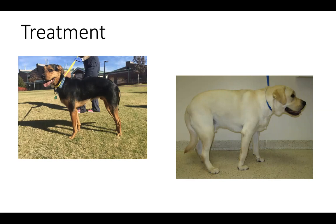Now, if we're not seeing the improvement that we want, then the first thing we should do is reevaluate that patient. Have the owners complete the clinical metrology instrument again. Let's get some more, maybe more in-depth, video, really asking the question: is this OA that is not appropriately responsive, or do we think there's something else going on? And then we're into this discussion about tramadol, gabapentin, amantadine. The harsh reality is we know so little about whether there's any efficacy associated with those in canine OA. There's one little study on amantadine that showed some positive effects when it was used with the non-steroidal. I think we're starting to realize now that tramadol on a population basis is not effective, and that evidence has been building over the last few years.